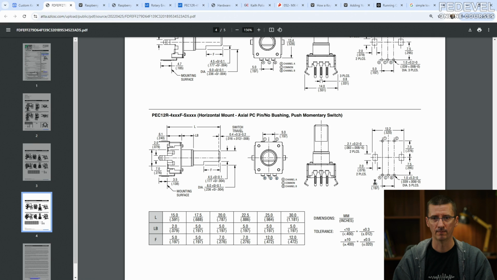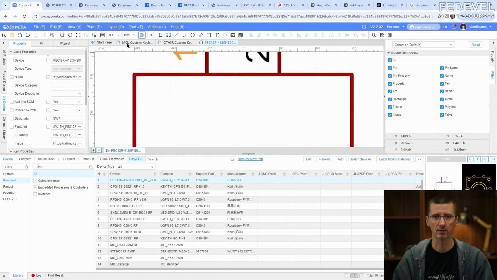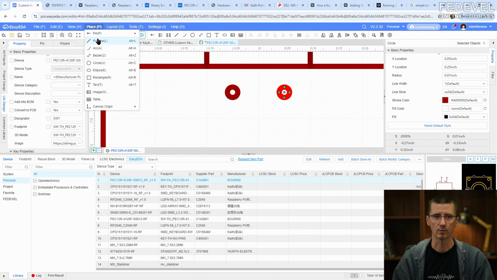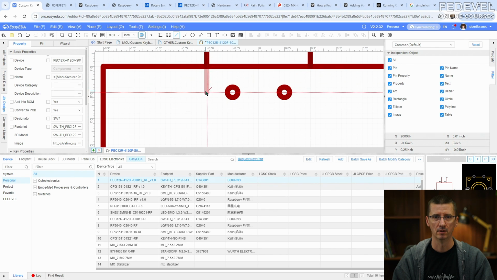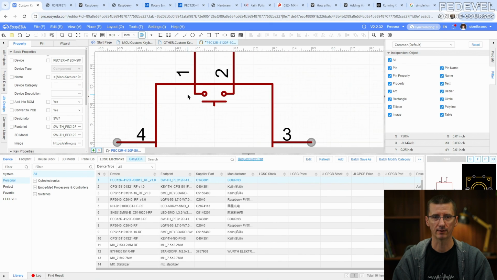Here are the pins, and it means these 1 and 2 are connected to the button. So I'm going to draw a small button. I will use smaller grid. And you can draw it, for example, like this. It's always useful to have nice symbols, so everyone immediately understands how the pins are connected, what is inside of the component. Okay, this way everyone will know that these pins are connected to the button.